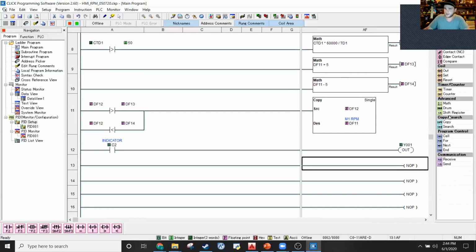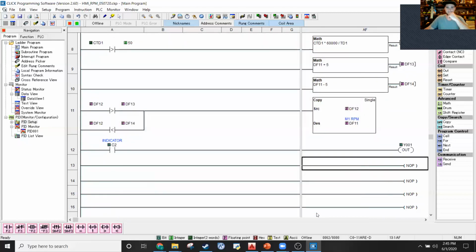And so the way I'm going to implement that is I'm going to use a math block, because if you remember, a math block lets you do two things. It lets you do math, as the name implies, but it also lets you write a value into a point in memory, which is one thing we need to do. We need to copy that measured RPM value into our PID loop.